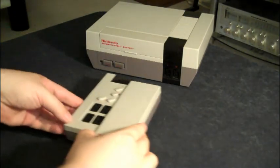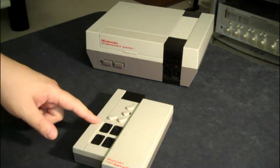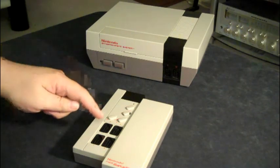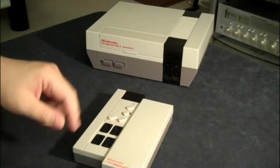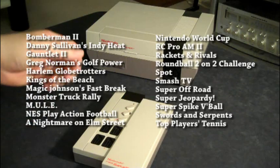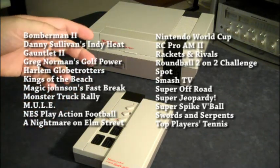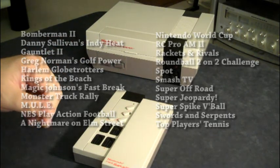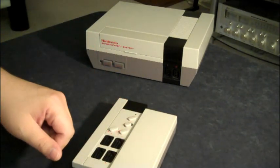Alright, so here's an interesting product. This is the NES Satellite, and this came out in 1989 as a means to play four-player games on the NES. Now there's a handful of four-player games on the NES. Off the top of my head, RC Pro AM and Pro Action Football come to mind, but there's quite a few. And this was the first way to play the four-player games.